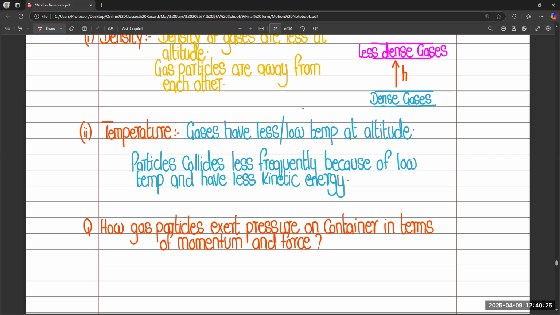We discussed the momentum topic before the pressure. Momentum is the product of mass and velocity. When we are talking about any particle or object that has mass and is moving with some speed, the combination of mass and velocity equals the momentum. And we also discussed that rate of change of momentum is called force.